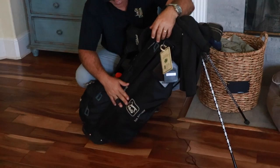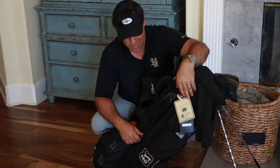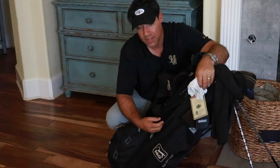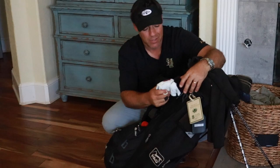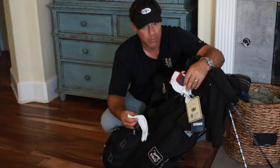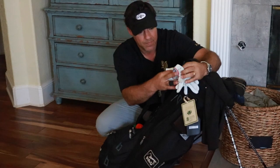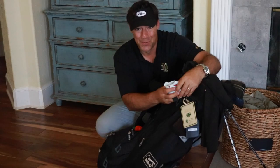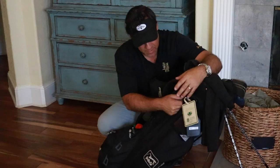You can see the TPC of San Antonio logo on the bag — I'm proud of that — though we're actually members of the Club at Sonterra in San Antonio. This compartment is lined and feels velvety, so I keep my golf gloves in here. I have a Titleist golf glove — really nice, beautiful soft leather. I also have a Tour Edge glove, but I prefer the Titleist. I don't use a glove all the time.